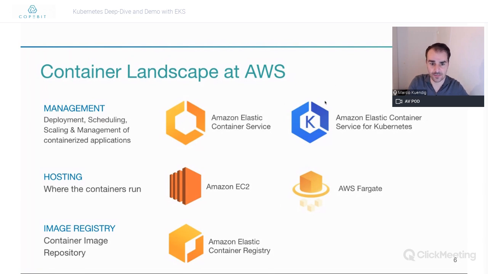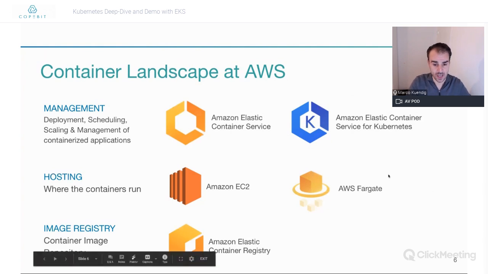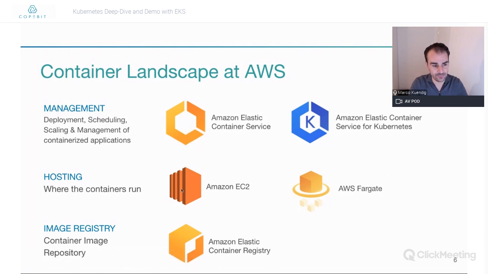Kubernetes is also available in two modes, so you can have it in EC2 mode, which we will focus on over the next half an hour or so, and also in the demo, but you can also have it in Fargate mode. And obviously, you can also have ECS in Fargate mode. In ECS, the Fargate mode is super convenient because you don't have to manage anything except the deployments and the pods, the containers themselves, and all the rest of the heavy lifting is offloaded to AWS, so not much to do. So for smaller clients or clients that don't want to have a lot of control, Fargate for both ECS and Kubernetes is really, really easy to use.